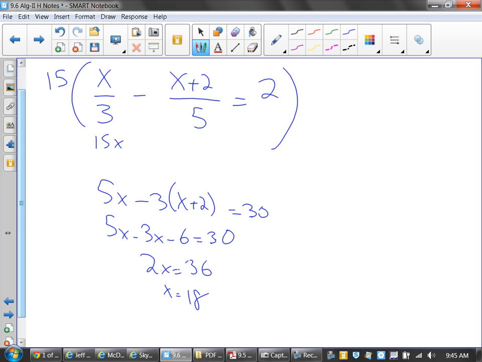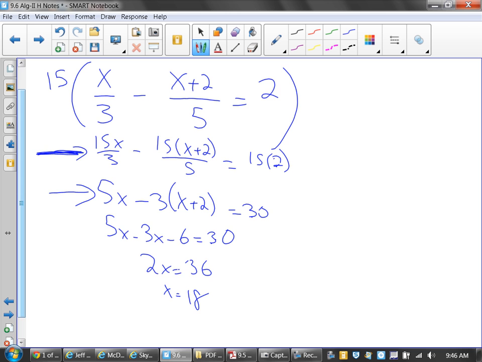I had 15x over 3 minus 15 times the quantity of x plus 2 over 5 equals 15 times 2. What I did here is I didn't write that step, I simplified it within that step. As we go further into this, we don't always necessarily have to throw this step in, because sometimes it'll be a little bit quicker. But if you want to throw it in, I'm going to do that when we start seeing variables a few times, but I might start to wean ourselves off of it here in a minute.